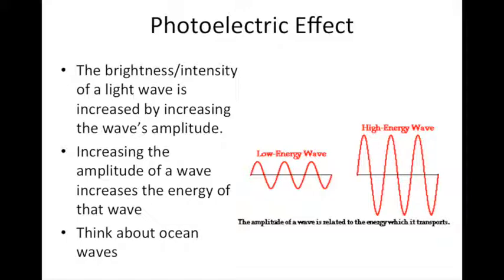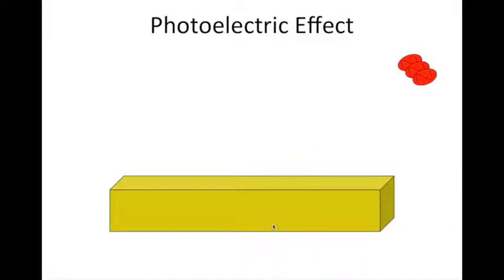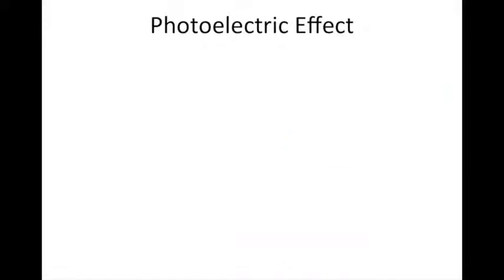So according to classical wave mechanics or wave physics, waves with more amplitude, a greater amplitude, have more energy. And so by increasing the amplitude of our red light, or the intensity of it, we should be able to hit the foil with more energy and eject some electrons. So here you can see we're increasing the amplitude of our red light. And when we hit the foil, still no electrons are ejected.